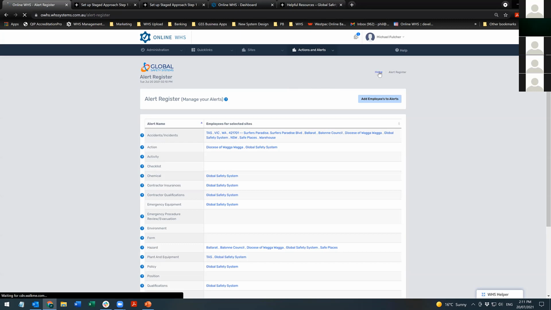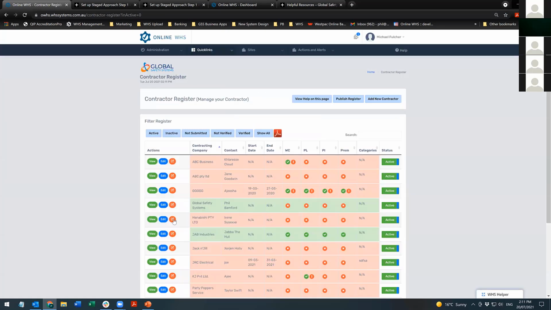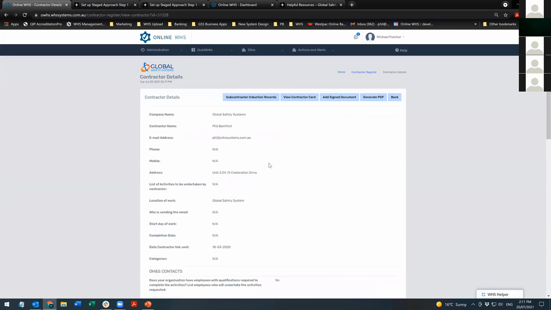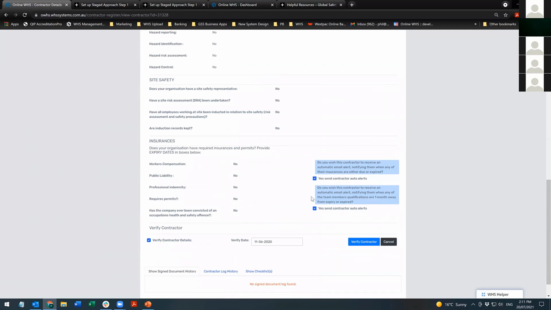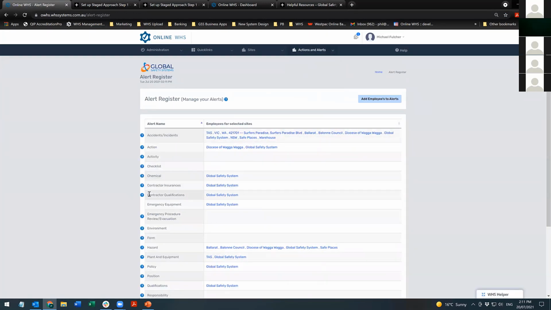So if we go to the contractor register, and I first select view, I scroll down to the bottom here. These two here, you can set up an email alert to go to the contractor to alert them that their insurances and qualifications are expiring. And then what you should do is come back up to this alert here and set an alert here to notify you. That way, if they haven't done it, at least it's going to notify you. So we're putting another quick little upgrade inside the contractor section where it will email alert you that the contractor has changed something in that register.